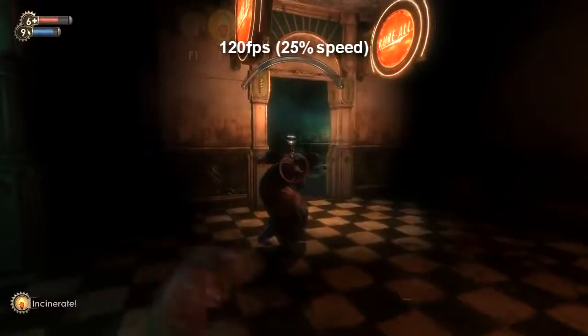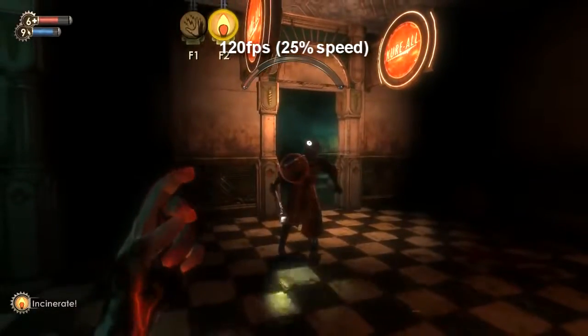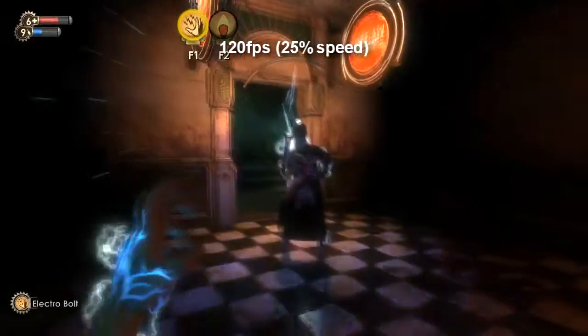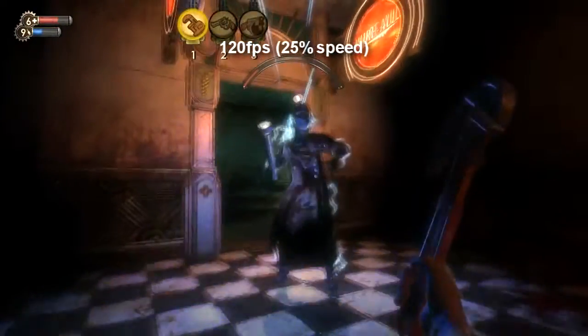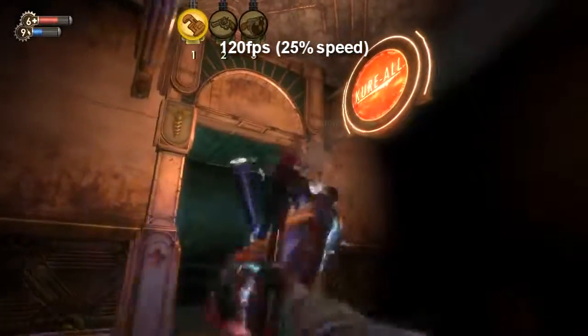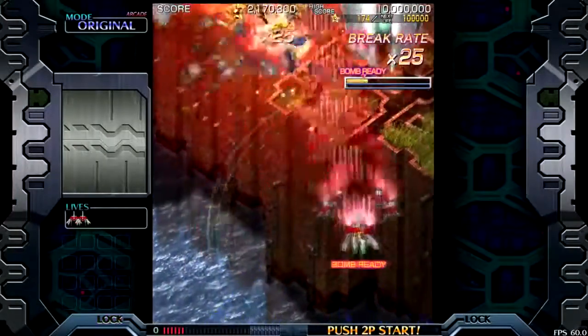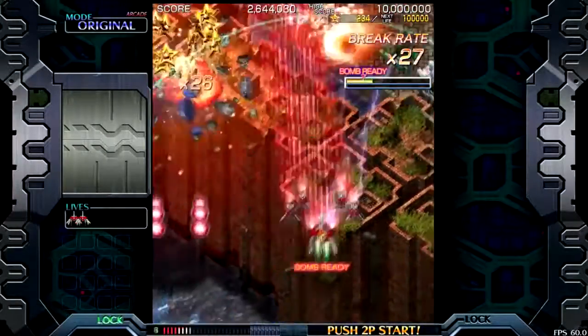Payday 2 has a 135 FPS cap. Bioshock 1 ran at 144 FPS without any extra tinkering, but it caps its physics animations at 30 FPS, which looked weird at 60 FPS, but even weirder at 144 FPS. Dark Souls 2 was capped at 60, and so were a few Japanese shmups and fighting games, and those actually didn't surprise me one bit.